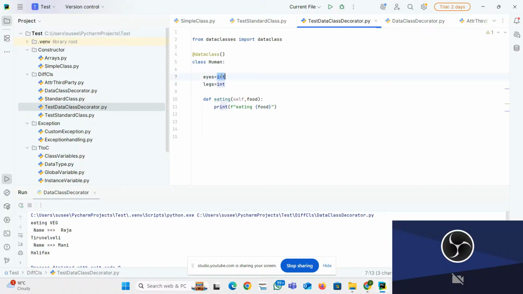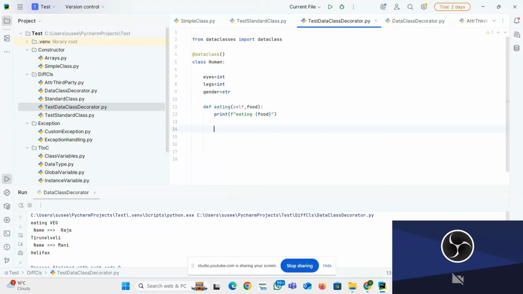Here I'm just going to mention only the data type, for example gender, string. Here you mention what data type it is going to be. Okay, this is a method.